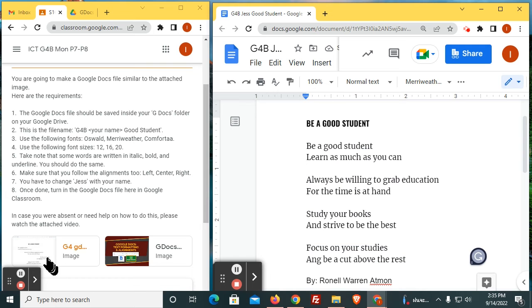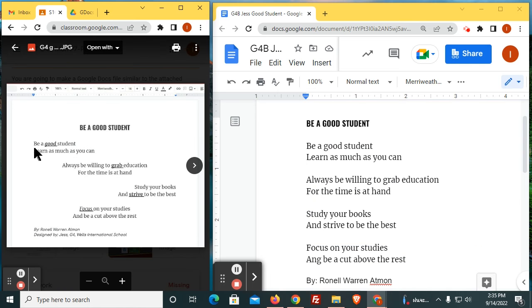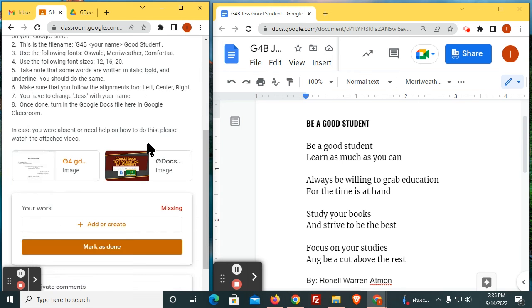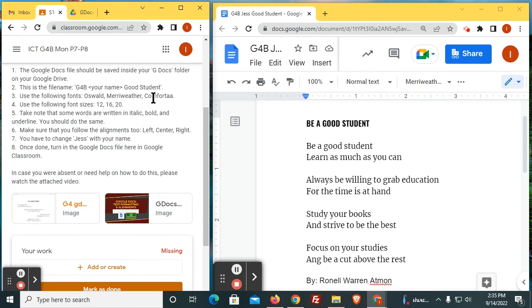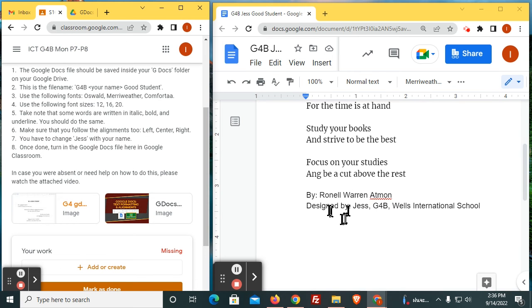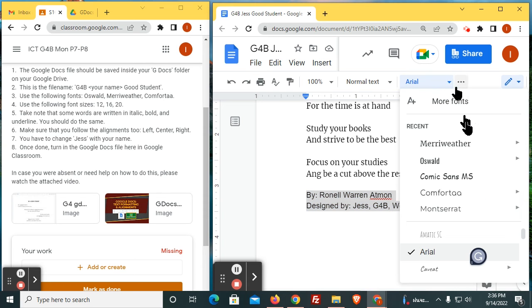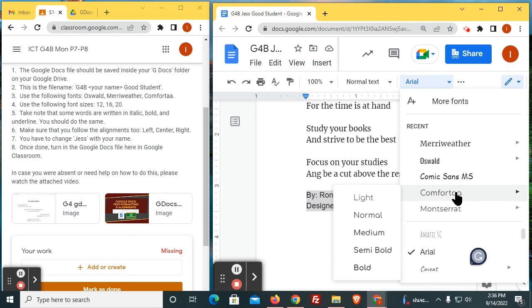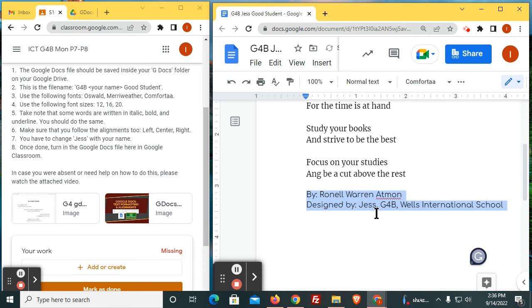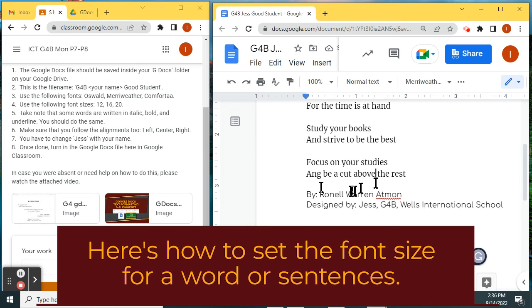Okay, this looks good. See, the letter B, EA looks like this one. The last one here, the last two lines. There's one more font left here, so most probably it's a Comporta. So I'm going to select this and then go to font again. Here is Comporta. Let me just go with normal. Alright, so we satisfy the fonts.